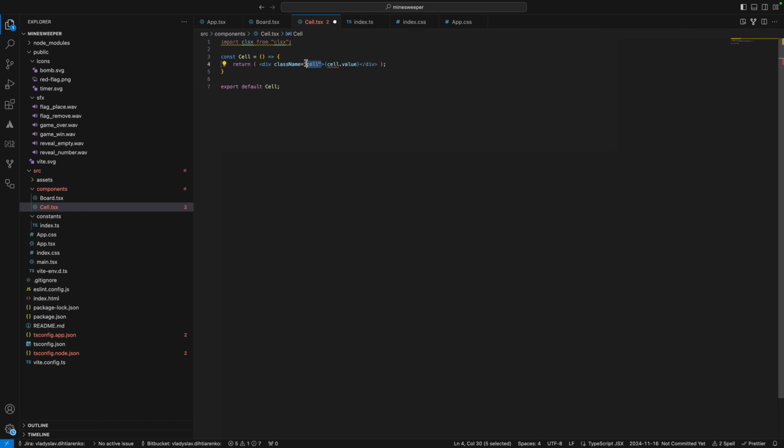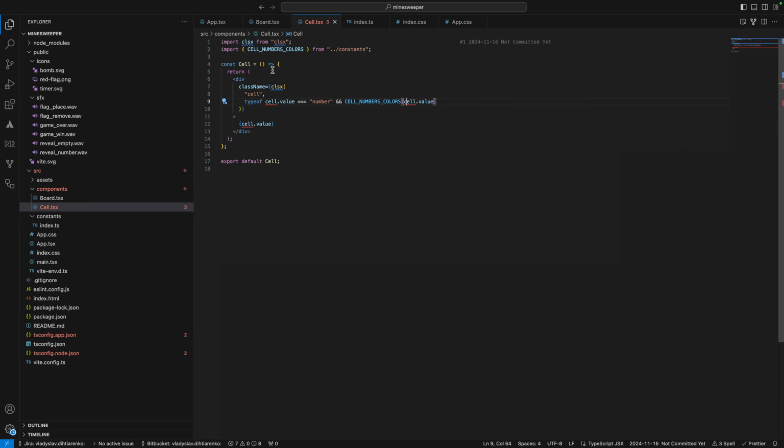And here in the component, we call the clsx function, and we first check if the type of cell value is number. Then we access our cell numbers mapper with the cell value. Also, our component should receive a cell prop.